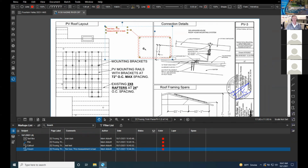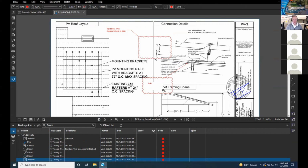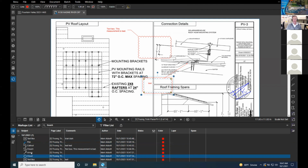This is my favorite tool because, as you see down here at the bottom, Bluebeam records all of your markups. It records an arrow tool. So if I just drew an arrow here, and then drew a cloud here, and then drew a text box inside the cloud, it recorded that as 3 markups. So you can see my text box here, my pen here, down at the bottom. When I click on these, you can notice the plan page changes and goes right to that markup. So I clicked on the text box. I'm going to click on the cloud, and that jumps to this cloud here. Click on the cloud, it jumps there, and I'm going to click on the arrow.